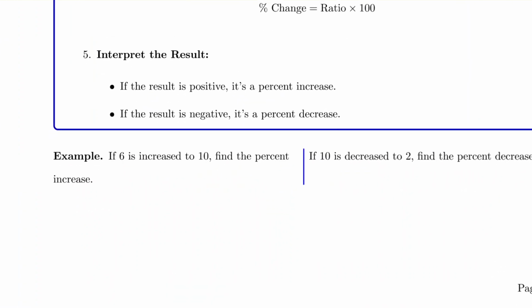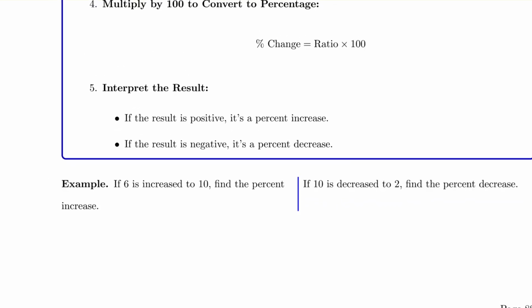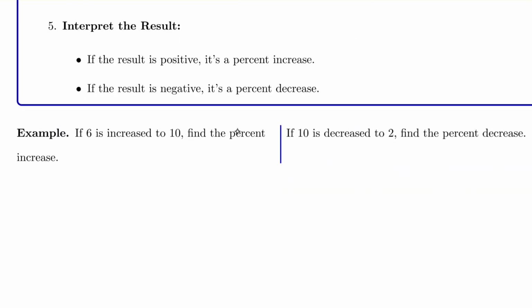So let's use these steps to solve these examples. We've got 2 examples. We'll go over the first one together, and then I'll ask that you do the second one on your own. So if 6 is increased to 10, find the percent increase. They told us 6 is increased to 10. So 6 is our old, 10 is the new.